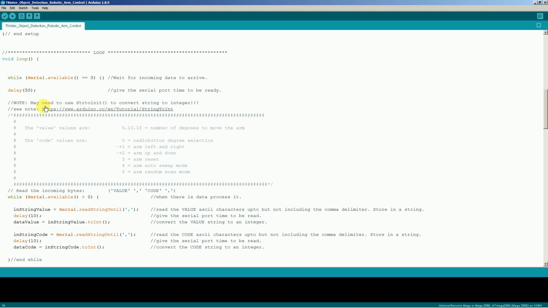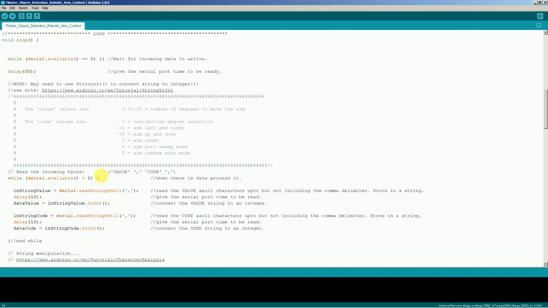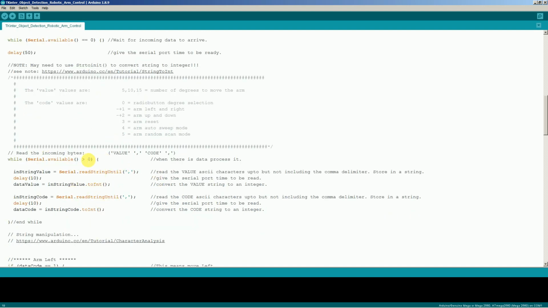And this is just a note for string to int. I wanted to save that information. That's a website I thought was pertinent, because it did save me when I was having problems with the code. Like I mentioned in the earlier Python program, I couldn't open the serial monitor because the serial port was being used by the Python video and GUI, so I never knew if I got the right command, integer or character information. It was kind of an odd situation, but I was able to resolve it.